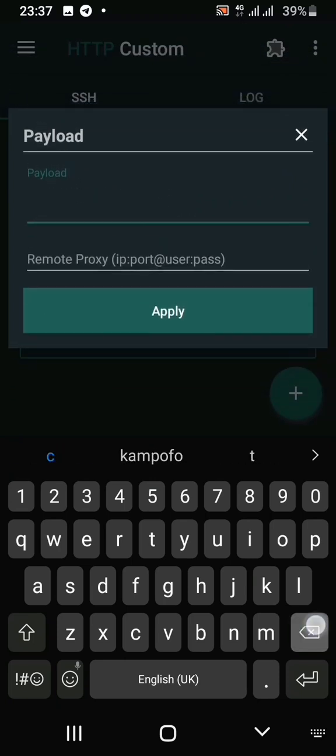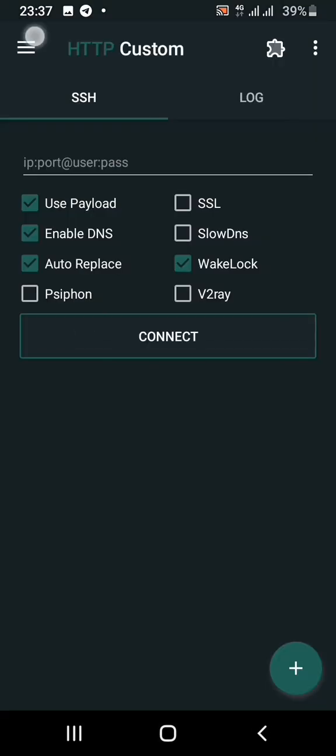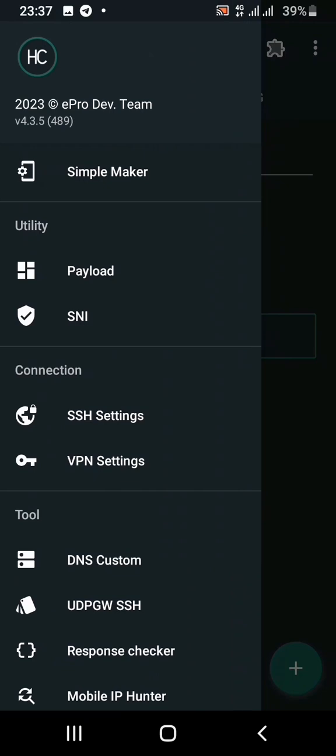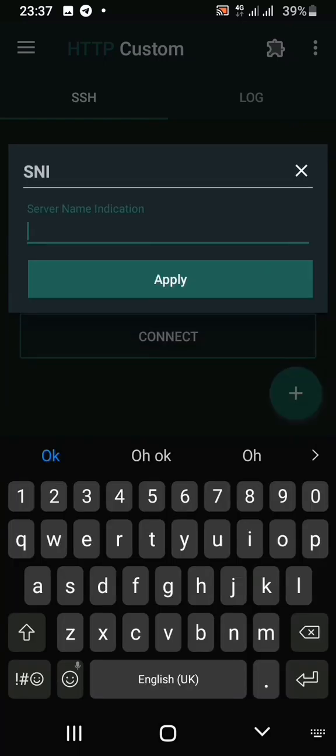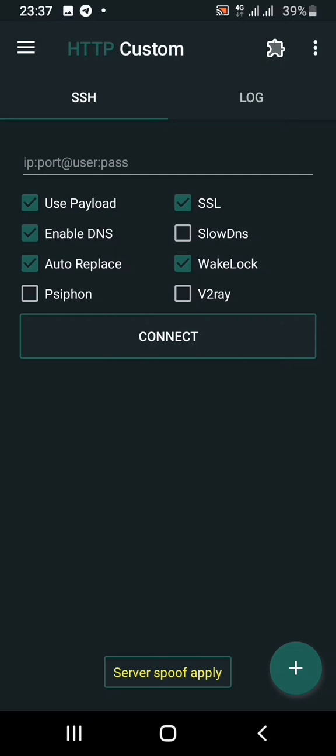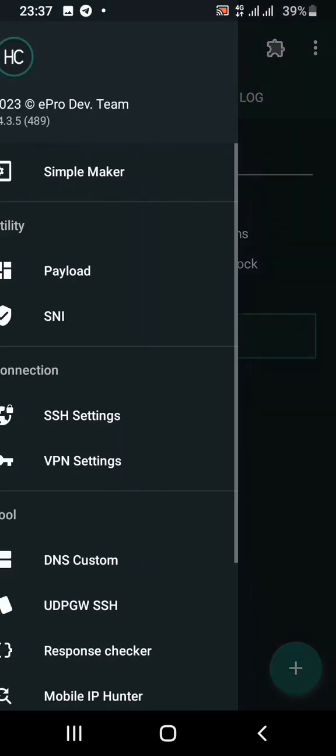You paste it here, then you apply, then you are also good to go. Or when you want to use SNI, as I was saying, SNI is simply like a site, like you just put google.com. Okay, then you are good to go.